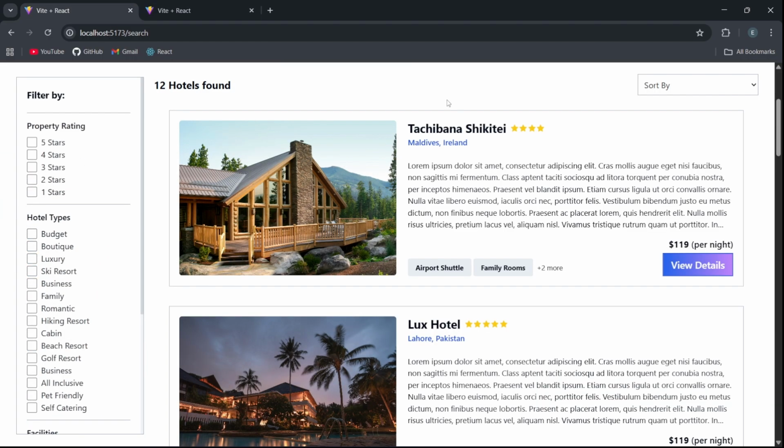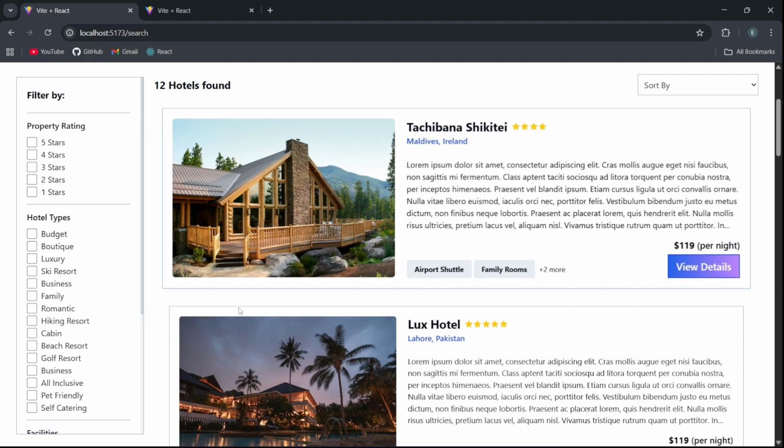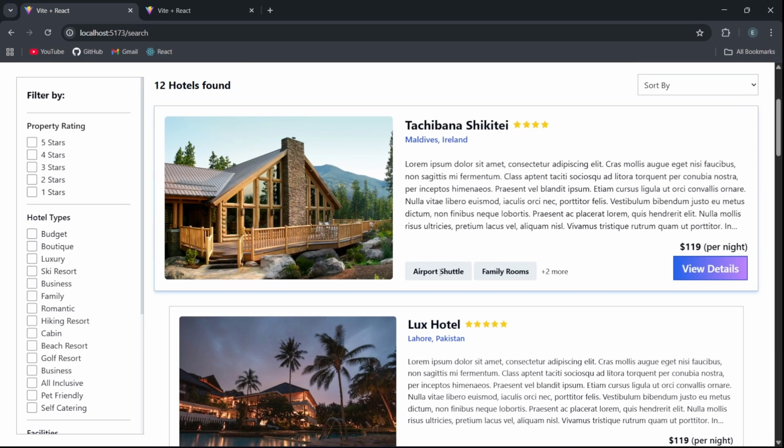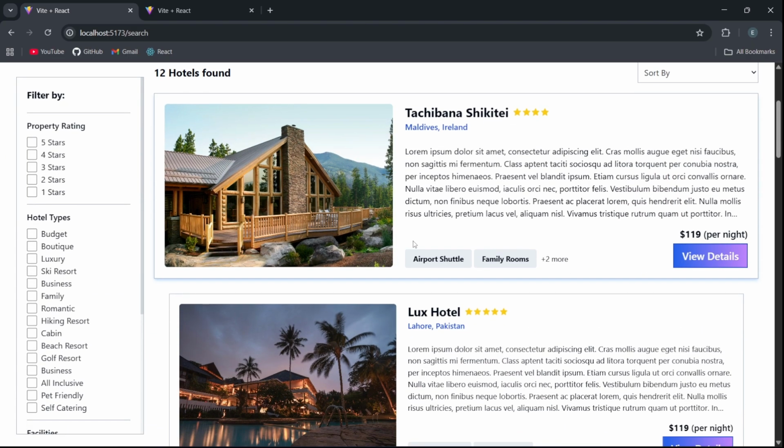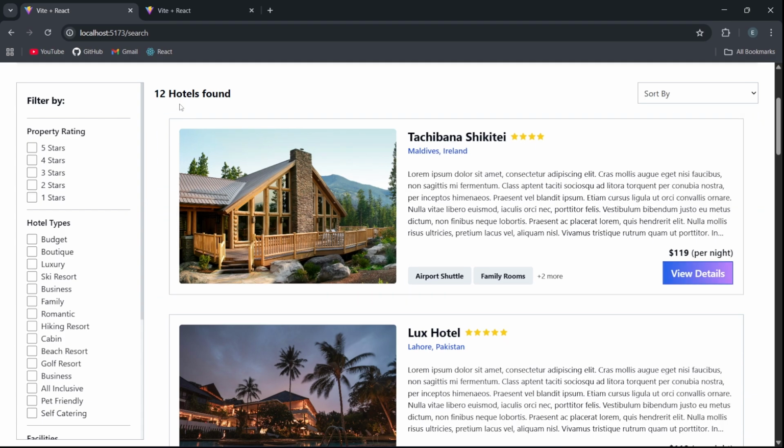Next we will build hotel cards for the search page. In here only those hotels will appear which meet the criteria of search and filter. We will build the logic when we create the backend part, so for now let's focus on the front end. Before displaying the hotel cards, we will show the total number of hotels that match the user's search criteria. This count will be generated in the backend since it depends on the specific search query.